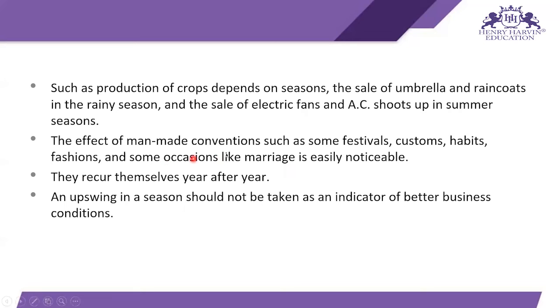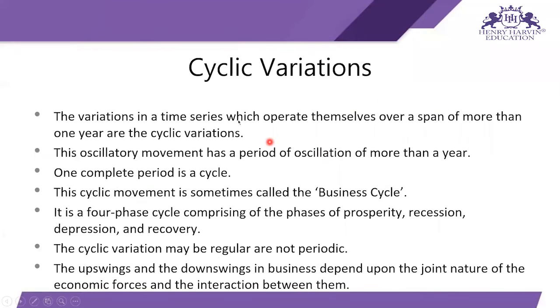The effect of man-made conventions such as festivals, customs, habits, fashions, and occasions like marriages is easily noticeable. They recur year after year. The upswing in a season should not be taken as an indicator of better business conditions. Now, next we move on to the next topic, which is cyclic variations.